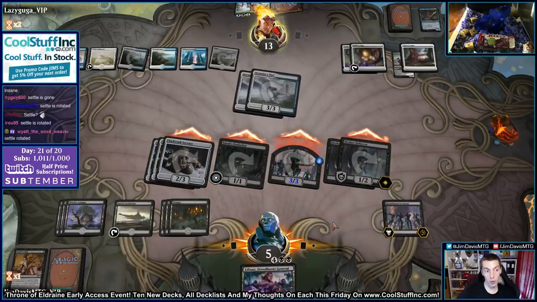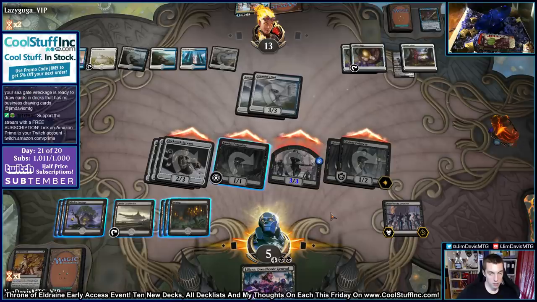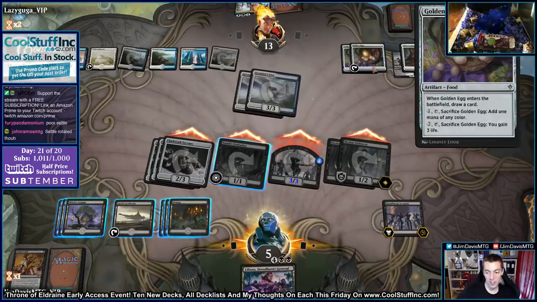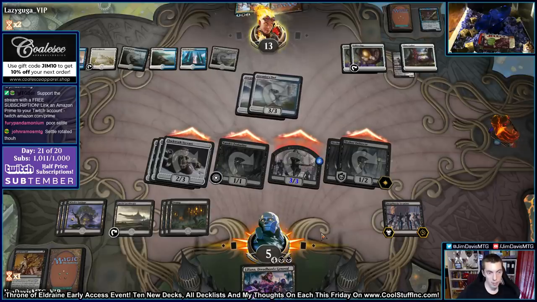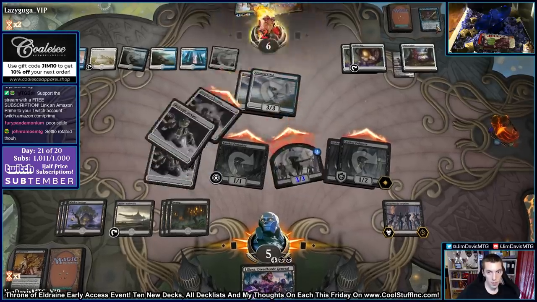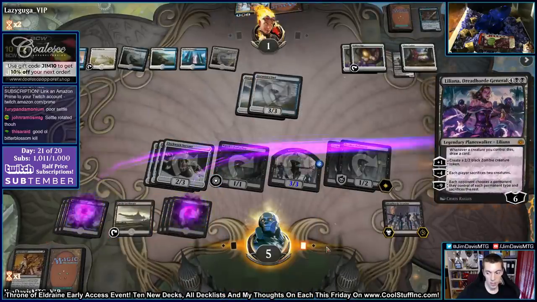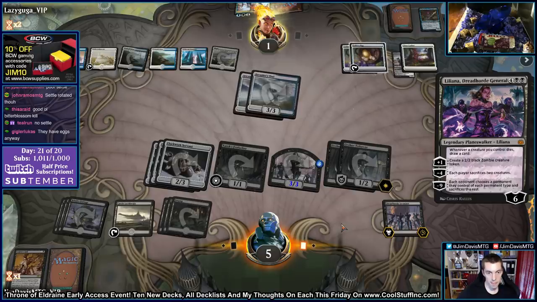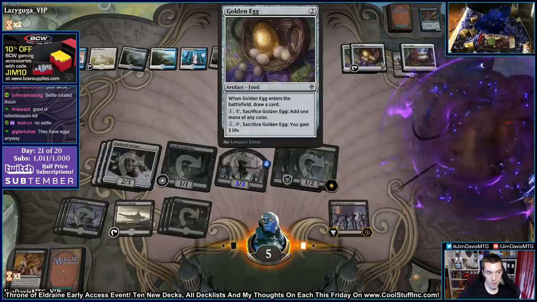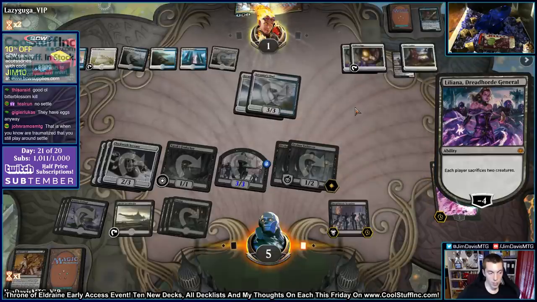Settle rotated. Correct. What the hell else do they have? Oh, they can gain life, though. They're not dead to it. Everybody chill out. Alright, so they're at one. We play Liliana. Please don't counter it. We're gonna minus. And then we're gonna sacrifice.